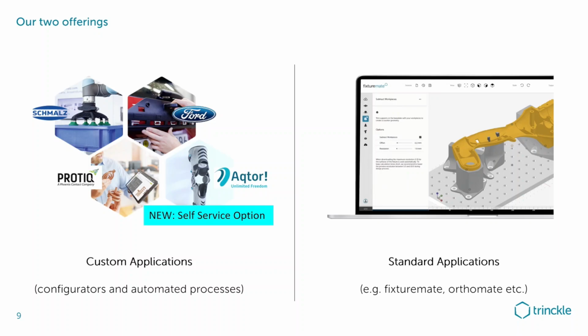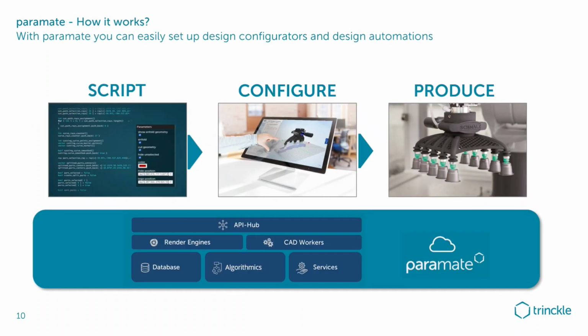Yeah, how are we able to actually set up so quickly different kinds of applications? This is mainly thanks to our Paramate system, which is here on the base. And Paramate contains all kinds of relevant modules and functions that we need to build up these applications. And then it's pretty easy.